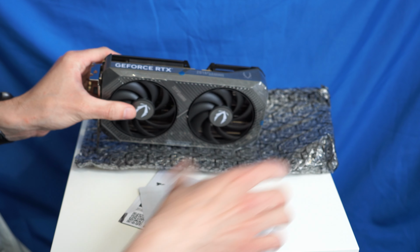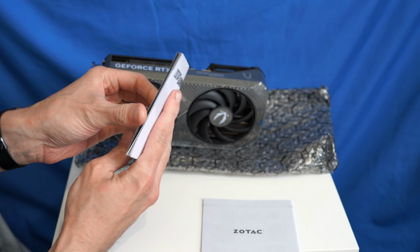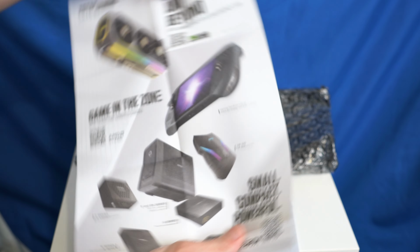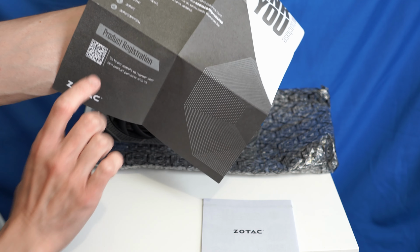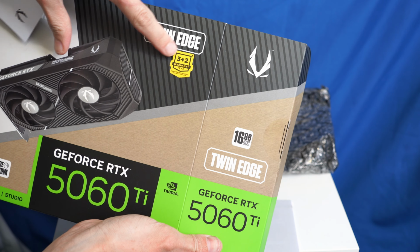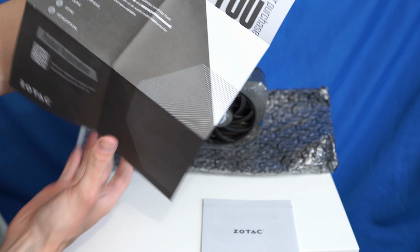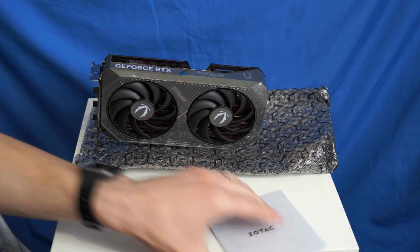So we're going to look at the card in just a sec, but I want to flip through these manuals in case there was anything interesting in them. I don't think there will be really. So product registration, okay, that's needed. Make sure, especially if you are in the UK or a country where you get an extended warranty, that you're registered to get that extra 2-year warranty. So you always get a 3-year warranty and then 2 years more with registration. So that is worth doing. And there's just some information here about their socials and everything else, more marketing than anything else.